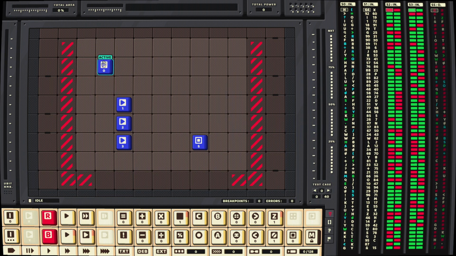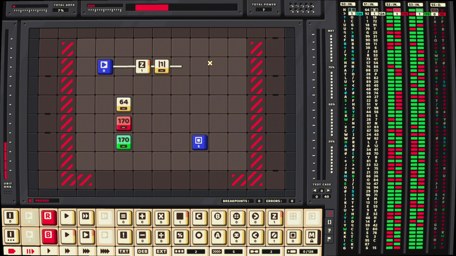So what does disabling a U bit do? What is this? I think that's the number of symbols.